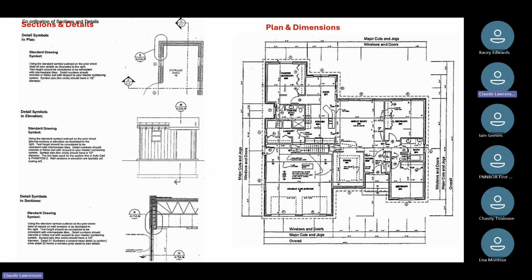Again, when we talk about dimensions, they are critical because we can use them, especially in the layout and framing stages, the early construction stages. Where are the major cuts and jogs? Where are the windows and doors? What's the size of the room and space? All these are needed to properly lay out every room and space or even the building itself so it exactly fits those particular dimensions. So again, there's a lot of information on architectural drawings. And it's not just to pick on architectural drawings. Certainly engineering drawings are very much similar.